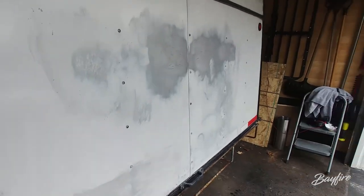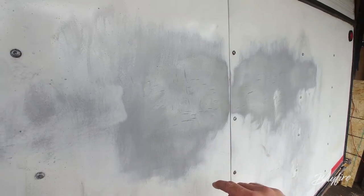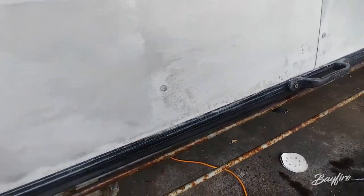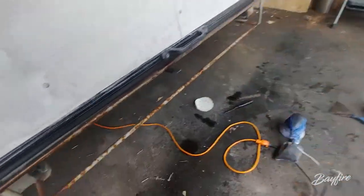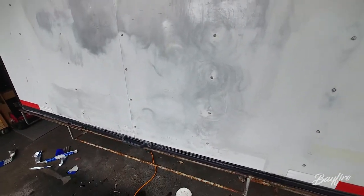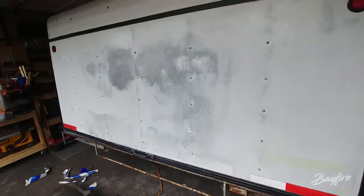So, that was a hell of a lot of work, but I realized two things. One, these gouges are too deep to sand right out, so I'm going to put a skim coat of body filler right over there and that'll flatten it right out. And two, the glue they used to stick these stickers on is insane — this adhesive does not come off easily. So I used engine degreaser to get it off. You can see that's the last of it — I didn't want to sand all of it off, so I used engine degreaser and then scraped it. Dear god, was it a lot of work. Anyway, pretty much done — needs a good wipe down, clean up, ready to paint.